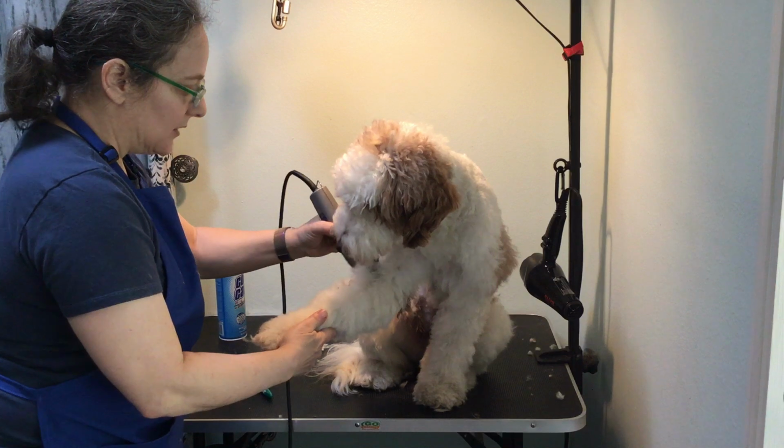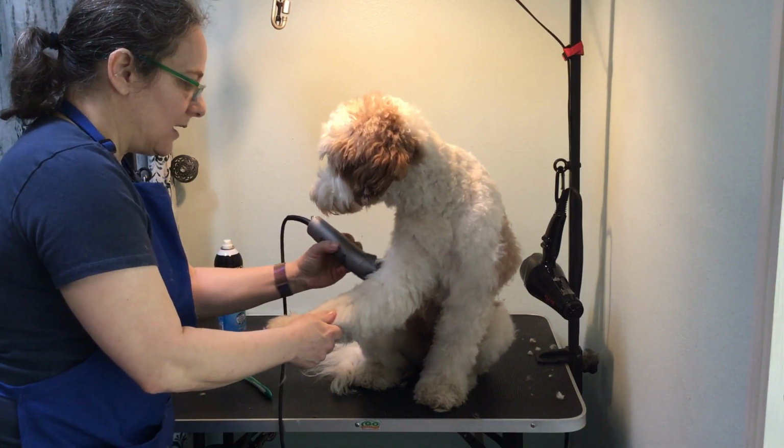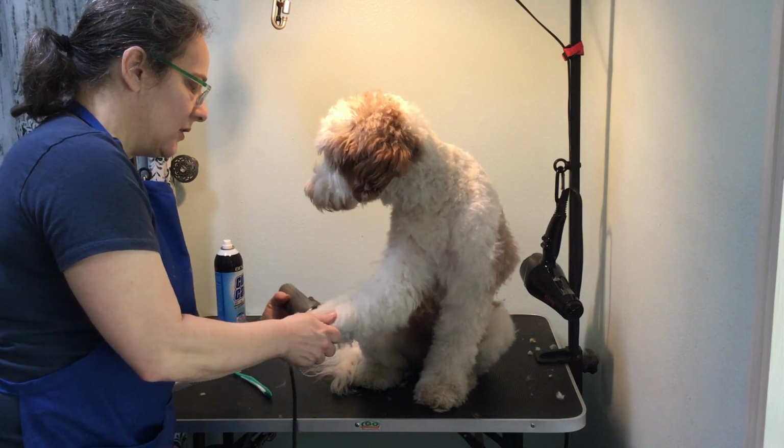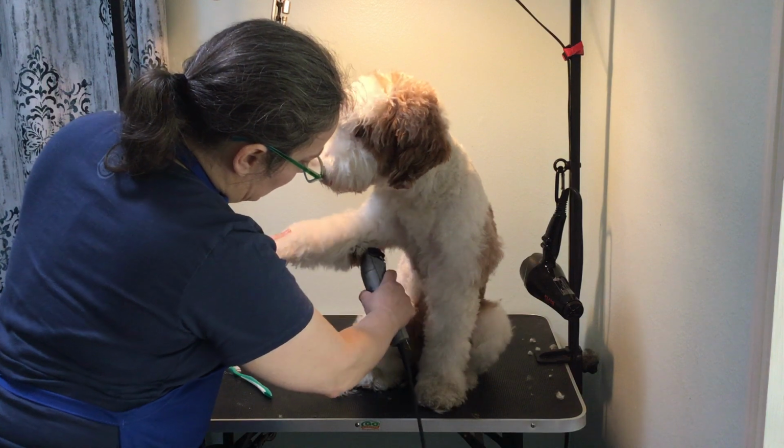So I'm just going to do the same thing on the leg and go straight down. And I do tend to find that no matter what I do with a clipper guard on the legs, I always need to touch it up with the scissors. So we'll come back with the scissors after we do this.